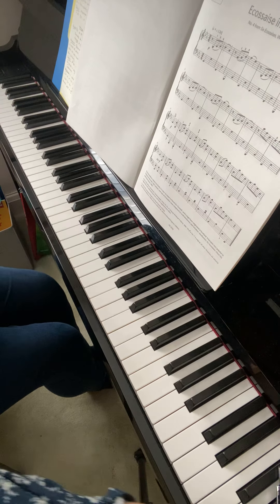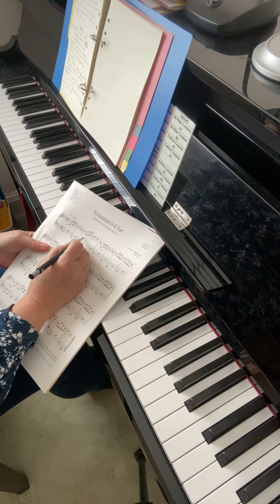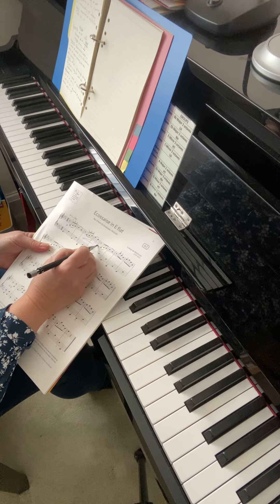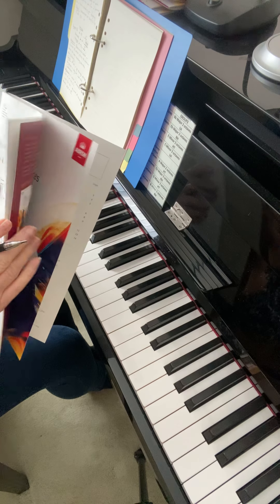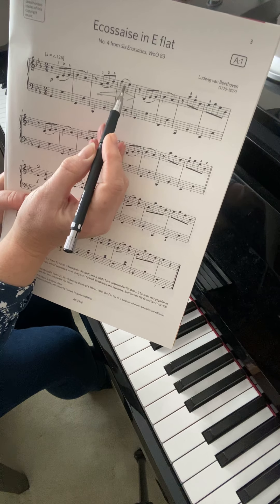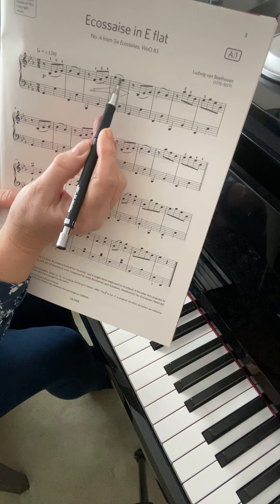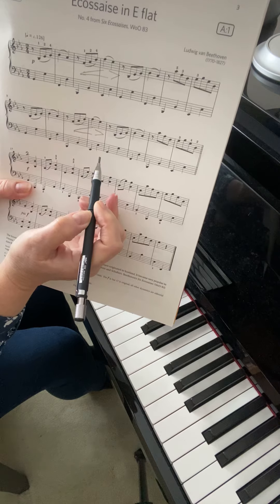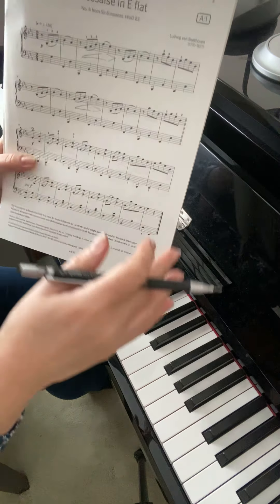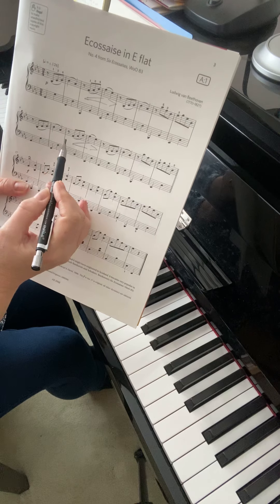I'm going to add just a little bit of dynamic to these two lines because they are identical. The first one is probably between bar three and four, and then the same on the next line. As you go up to the high F, crescendo slightly, and then make sure you diminuendo from the F to the E flat — do that on both lines. There's a definite feel of rise and a fall, so use that in your playing as well.